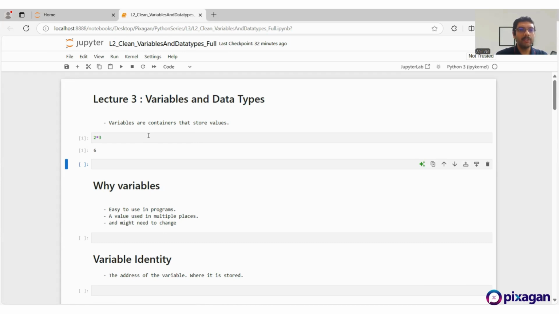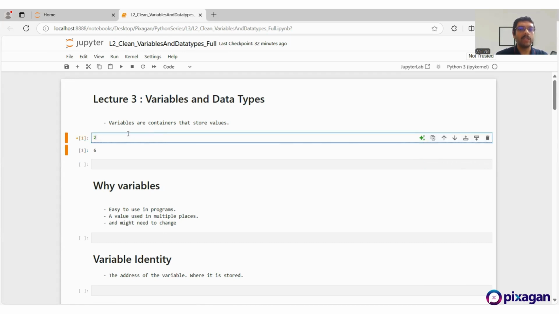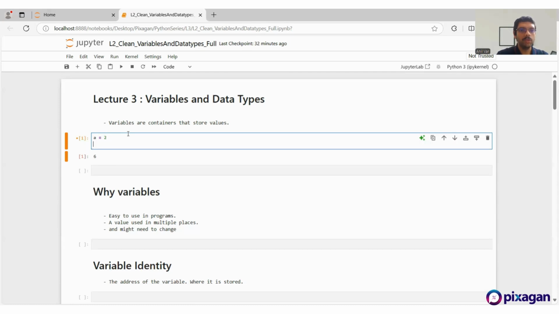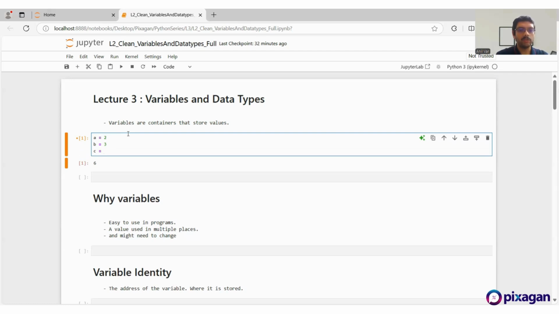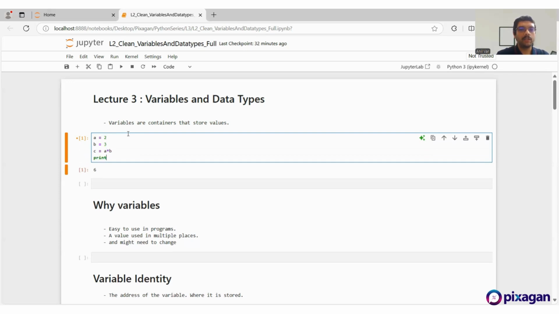But what if you want to write something slightly more complicated, and you want to keep this in a structured way? So what you'd probably do is say A is 2, B is 3, and then C is A times B. And then you say print C. From Python 3 onwards, print is now a function and not a statement, and we'll cover print in more detail in a future lecture.